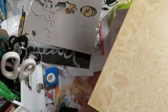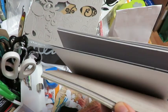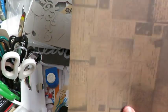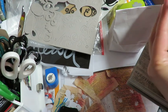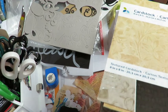And it's cardstock, so it's hard to flip through that way. But this piece here especially is beautiful. Obviously, whoever had this before agreed with me because they used some of it. How many sheets? I guess 3 sheets per.